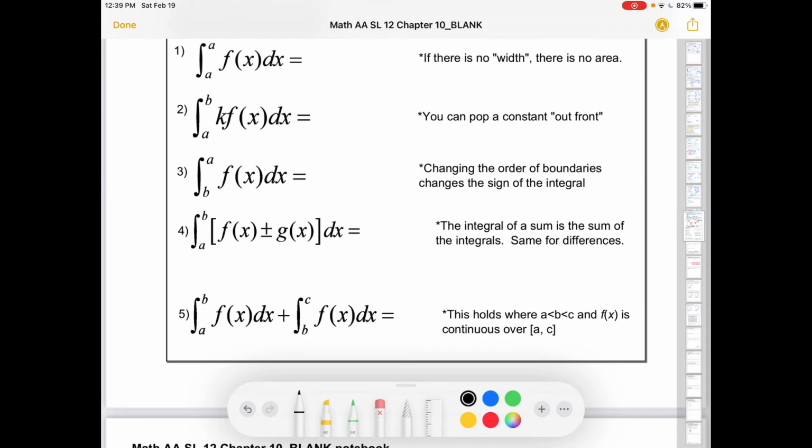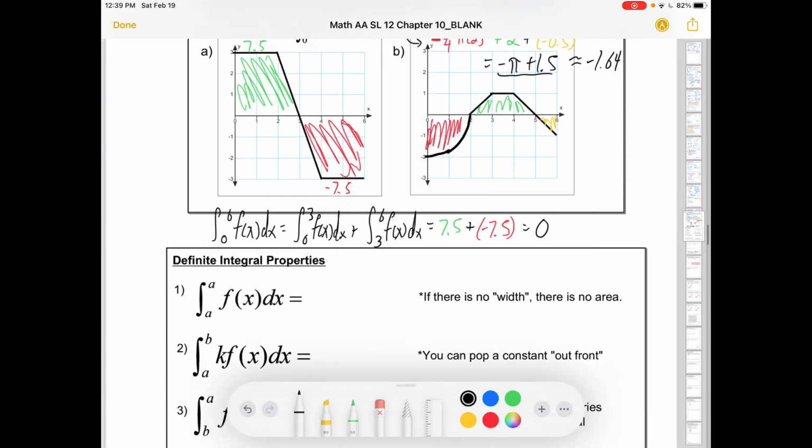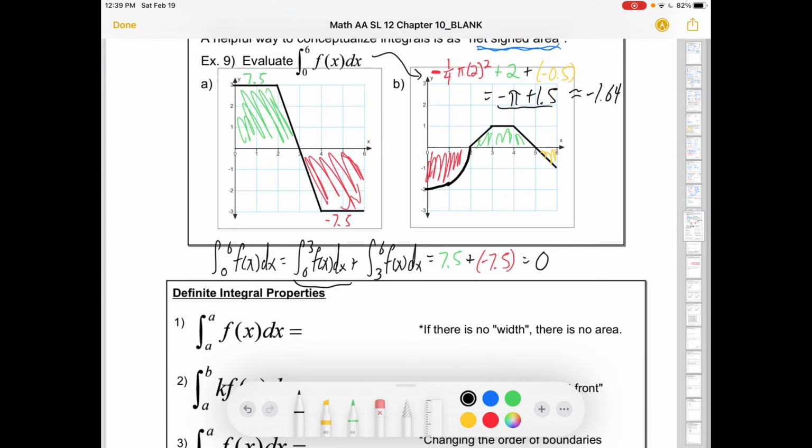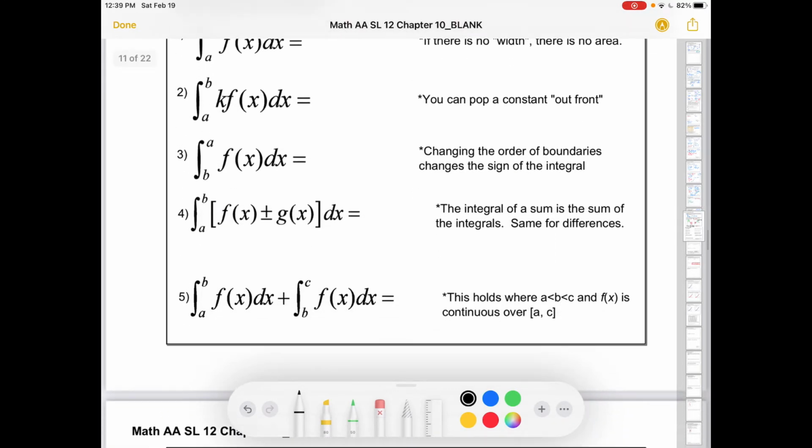In the very first question, when we wanted the integral from 0 to 6, we found the integral from 0 to 3, and added on the integral from 3 to 6. So if you have an integral from a to b, and then it meets up at b and it goes to c, then that is equivalent to the integral from a to c. I like to think of this as if you start in Alberton and go to Borden, and then go from Borden to Charlottetown, you've essentially gone from Alberton to Charlottetown. You've had a stop in the middle, but in the end, your final destination is at C, and your initial point of emanation is at A.